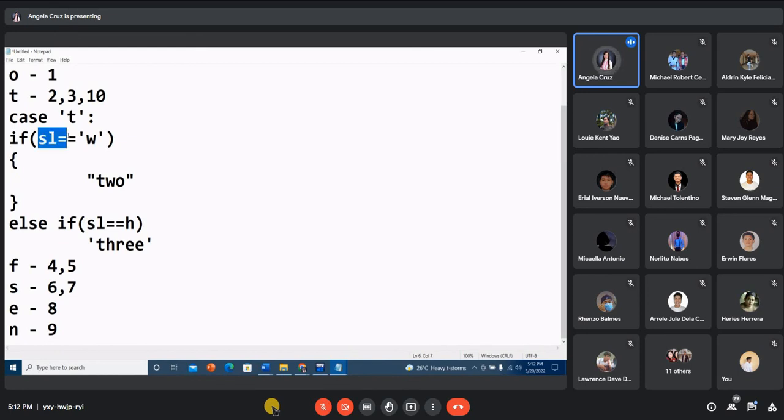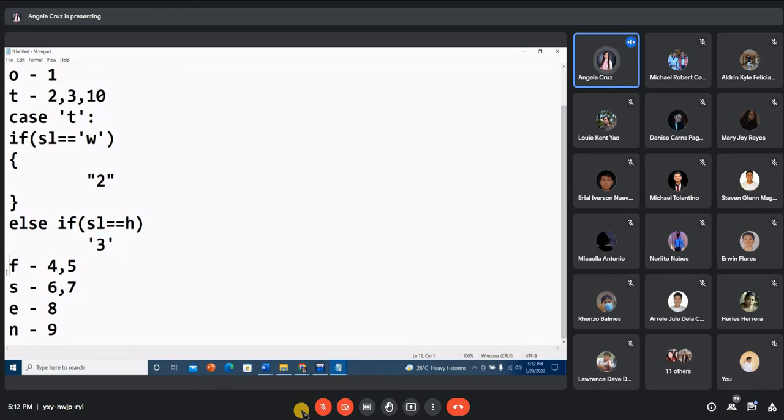If the second letter is equals to W, we will display 2. Else if the second letter is equals to H, we will display 3. Else if the second letter is equals to E, we will display 10. And so on and so forth.